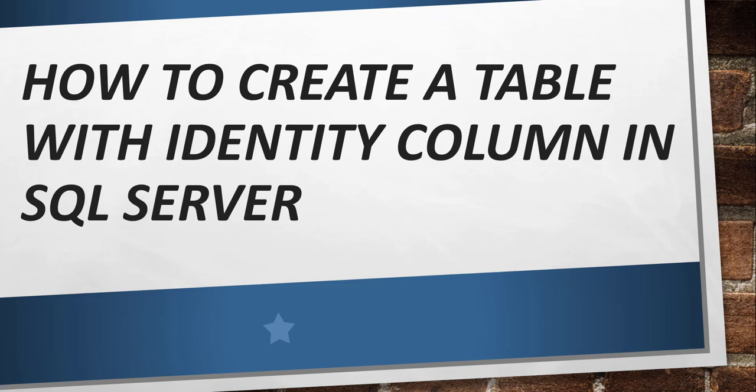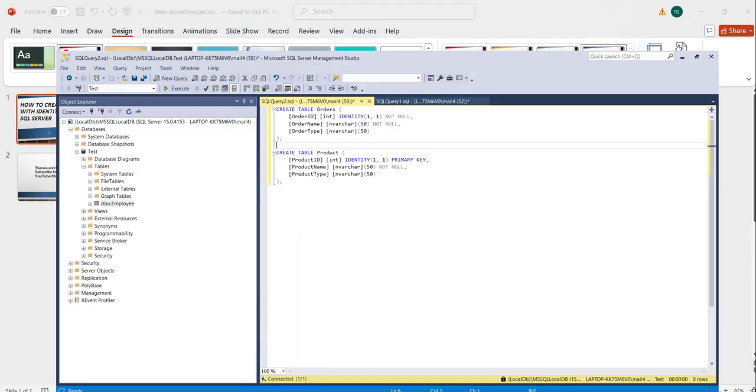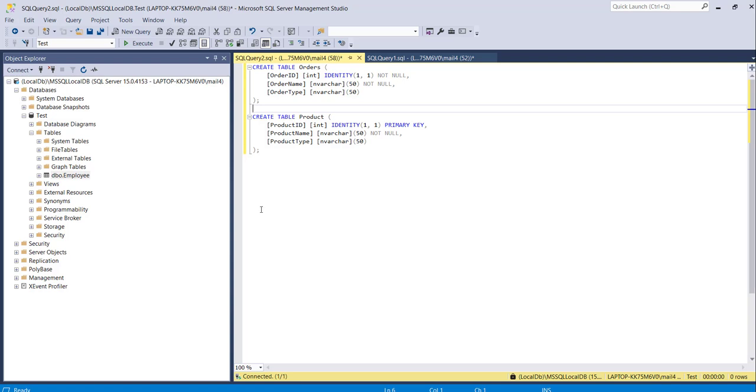Okay, now let me navigate to SQL Server, where we will see the syntax and try to create a table with an identity column. You can see this is my SQL Server, which I have already logged into, and these are the queries that we have to execute to create these tables.